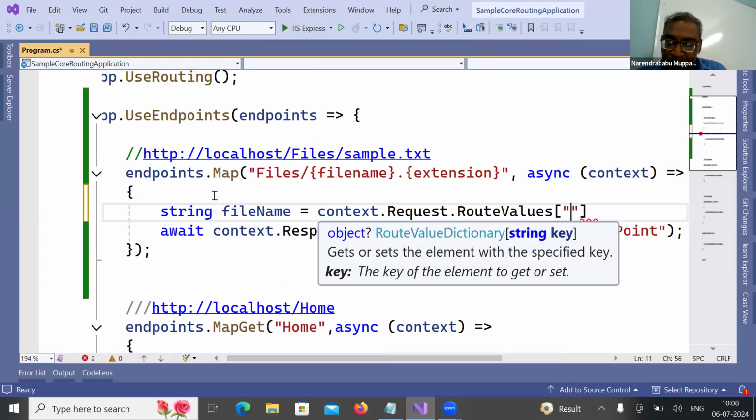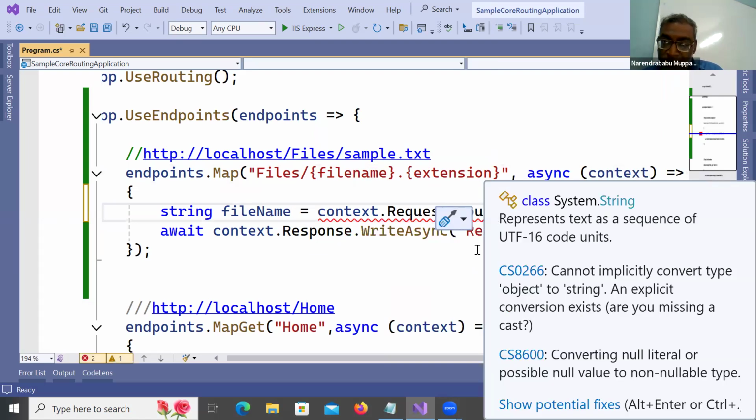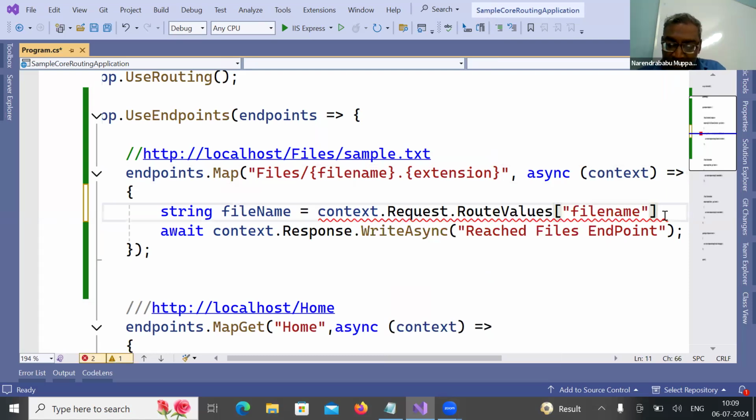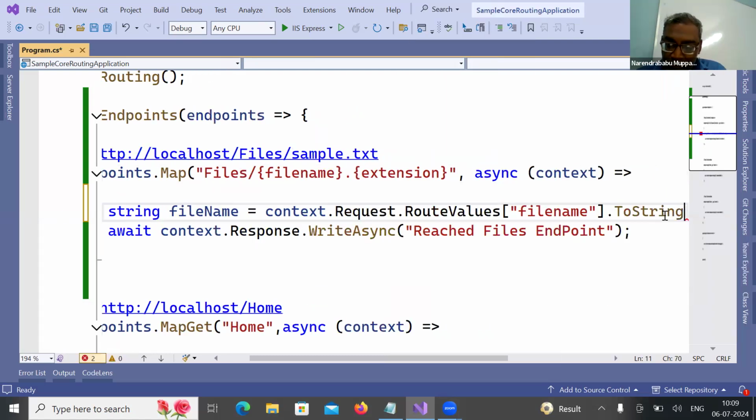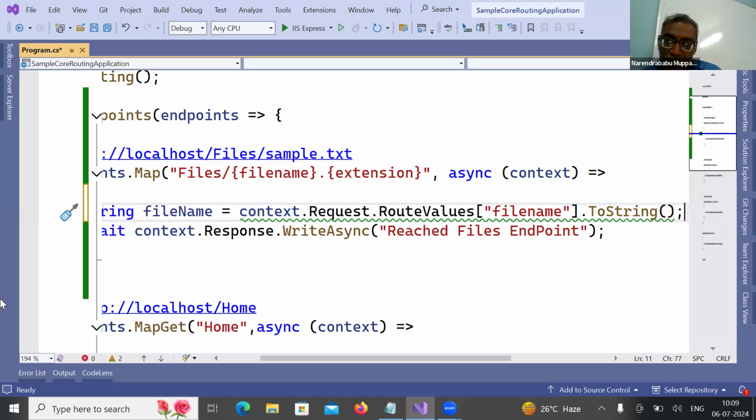This route values has file name. Context dot request dot route value of, toString. And you can convert this route value with convert dot toString.